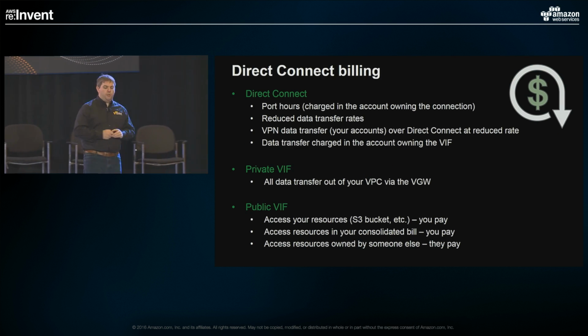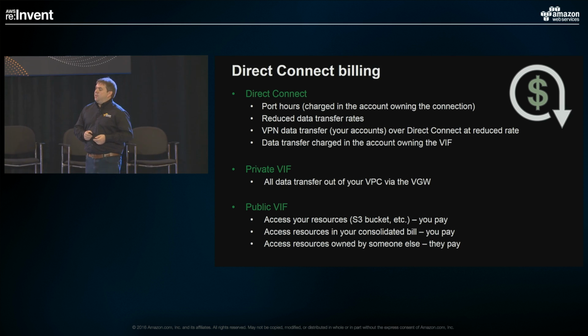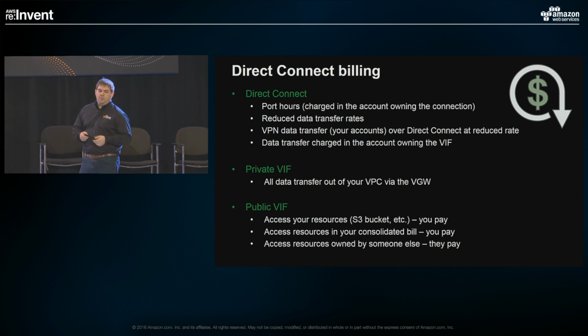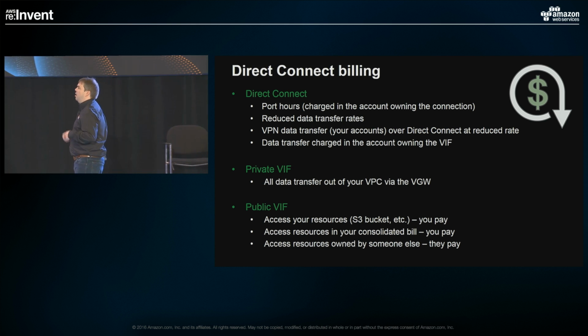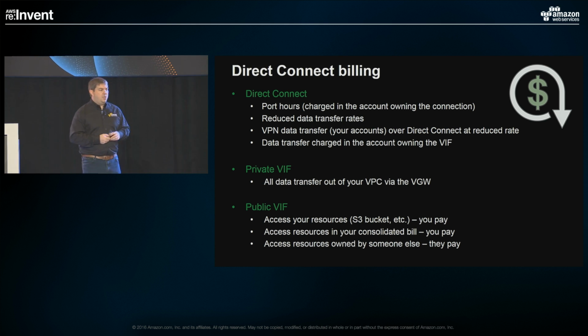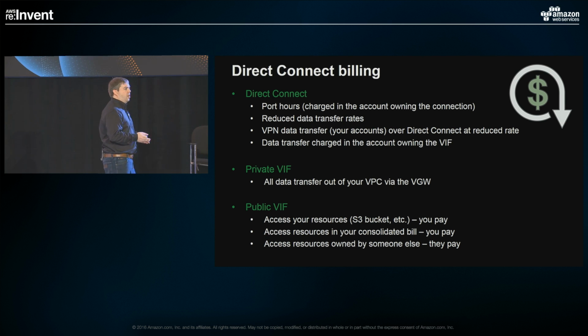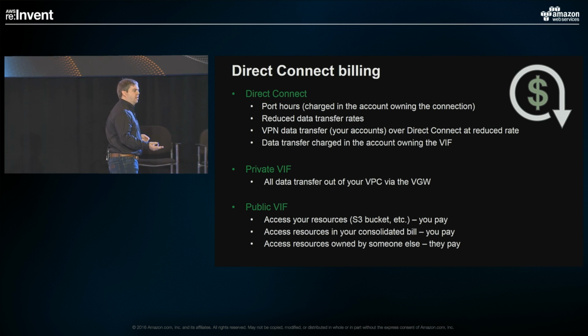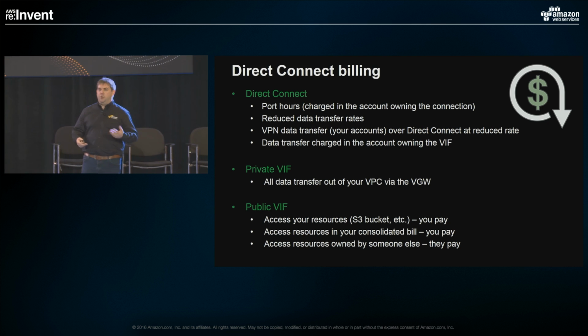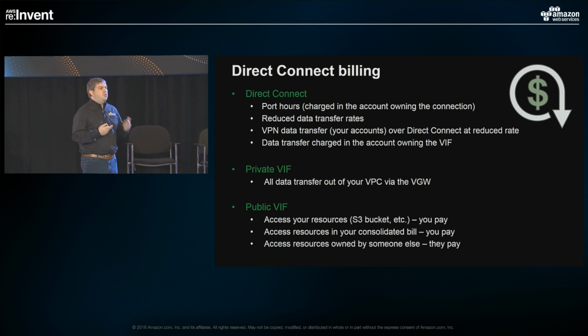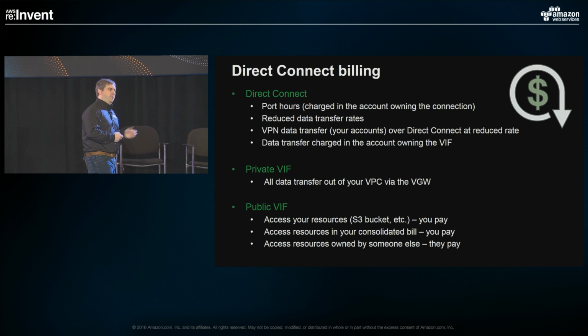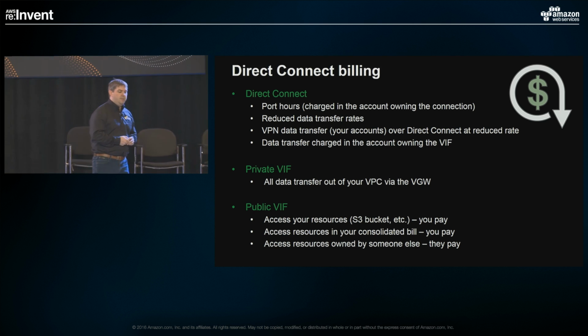How does billing work on Direct Connect? Well, quite similarly to the VPN side of things, we charge for the hours that you have a Direct Connect connection, and it's charged from the moment that it comes up for the first time. So obviously, there is quite often a period of time from when you order the connection from AWS to the point in time at which your carrier, your partner, can actually deliver it to your facilities. So in that window, we don't charge for that connection. When it comes up for the first time, that's when we start the billing process.